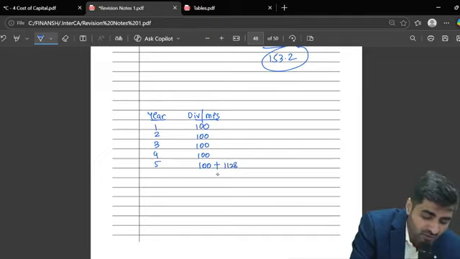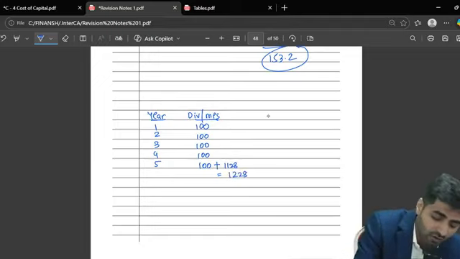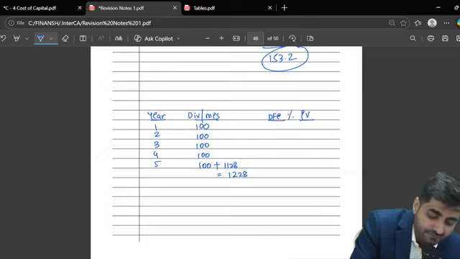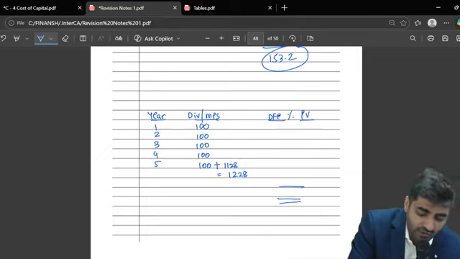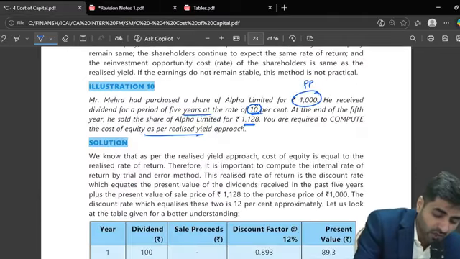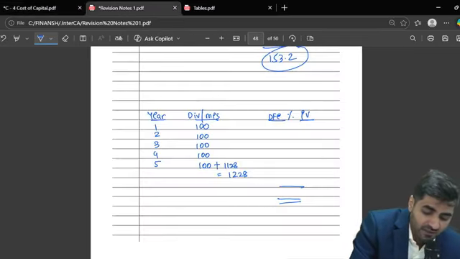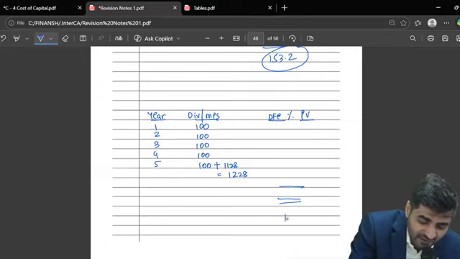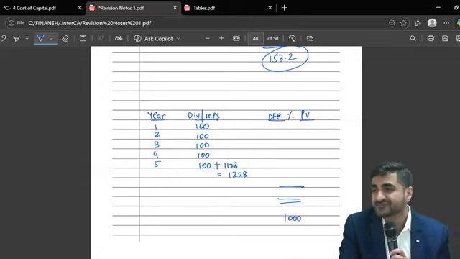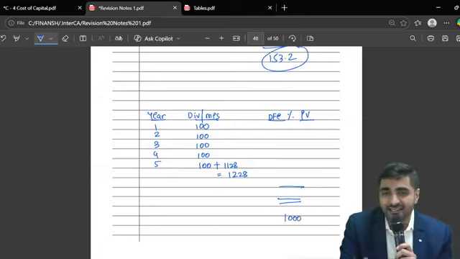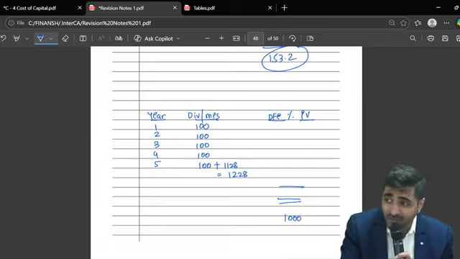1128. So what is this going to be? Total 1228, right? Now, what is the price at which you are buying? Read the first line. They have told you the price at which you are buying. At what price are you buying? 1000 rupees. Now I have to discount it at such a rate that I should get here 1000. I should discount it at such a rate that here the price should be what, beta? It should be 1000. Okay.